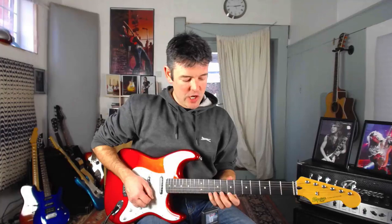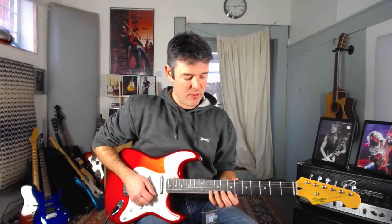Let's do that little exercise with the next two shapes as well. I'll put my metronome on and take you through those. So then we're going to play this G one here. So this is 10, 7 on the top E, 8 on the B, 7 on the G.